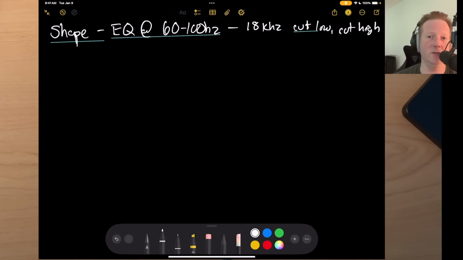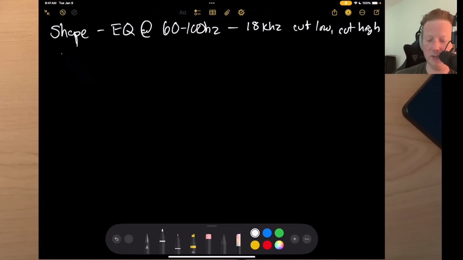There's a couple of reasons for this. One is I really want to make sure that at the low end, I'm not having some low end that you can't really even hear stealing audio space. And on the flip side, at the high end, I don't want things that I either can't hear or don't want contributing to it. So this is a very broad, you could think of it as a very wide bandpass filter, but I'm just trying to filter out those things that may cause me some problems.